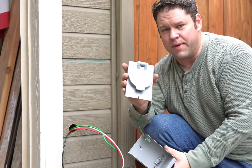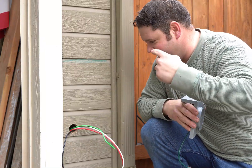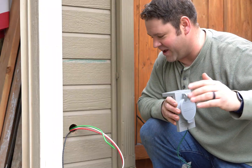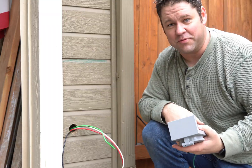We're going to go ahead and mount the box here. This is all totally safe to do right now because it's not connected to live power — it's literally just running up into the ceiling and into the attic right now. So we can connect everything exactly how we should, and then we'll move on from here.